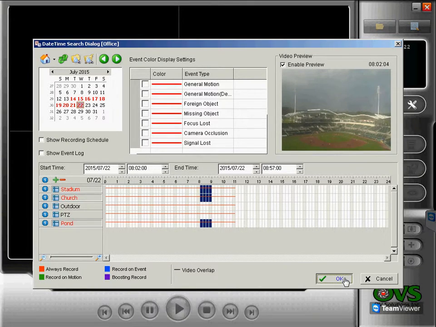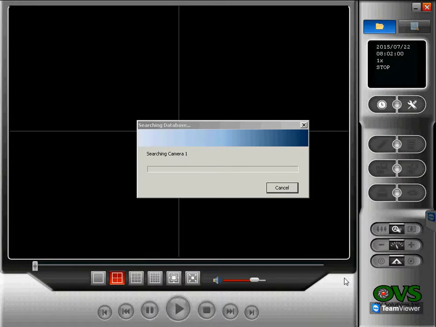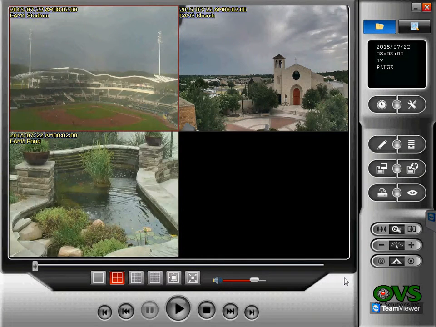You click OK. Once you've clicked OK, it will connect to the server, start pulling back the video, and populate with paused screens showing the video that you've pulled up. You can also change your layout if you need to. If you've got multiple cameras, you can choose the layout, that matrix layout that works for you.